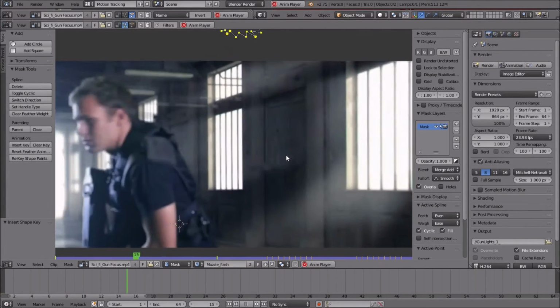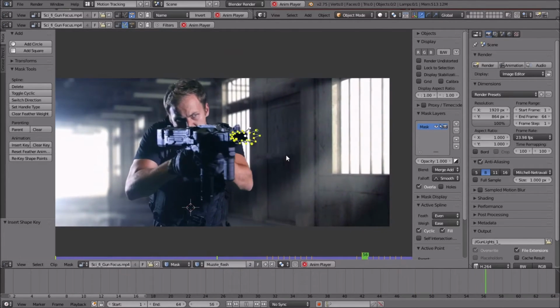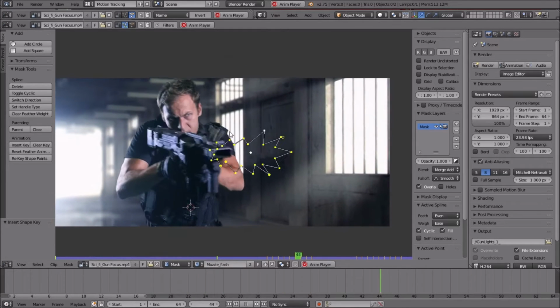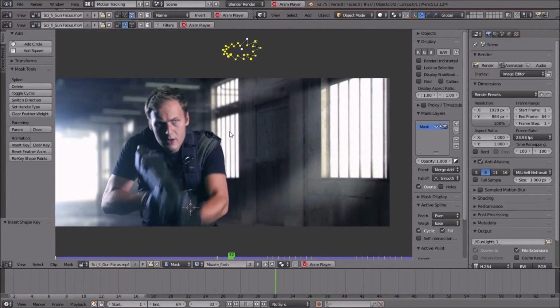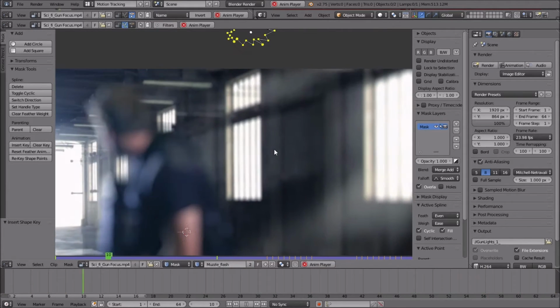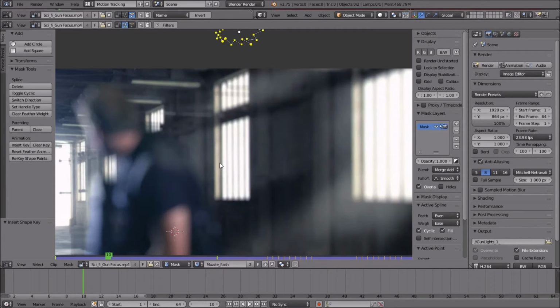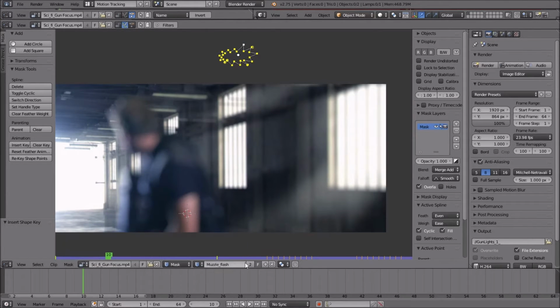Boom, boom, boom, boom. You can see that that's happening. It does look slightly slow, but we can mess around with some of the things in the compositor to make it look better. But that's about what we want. We just want it to go out and come back in. So that's good for the muzzle flash.